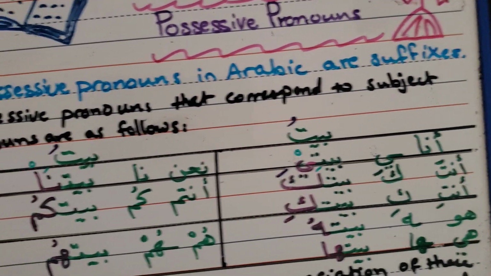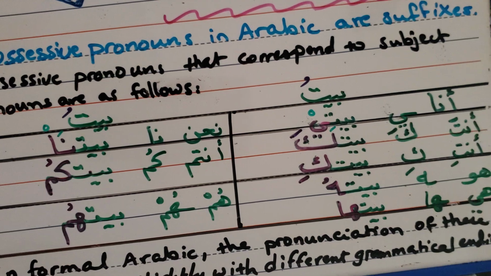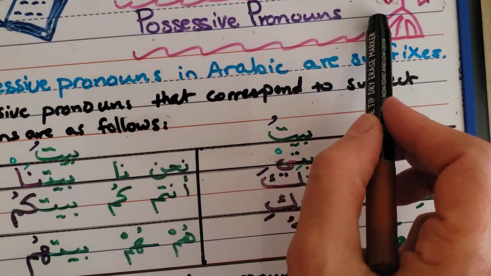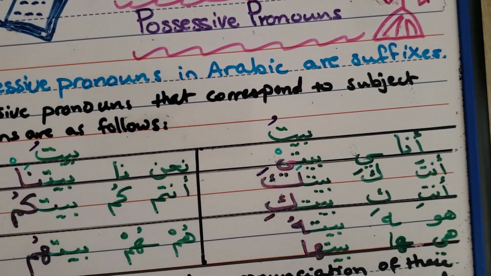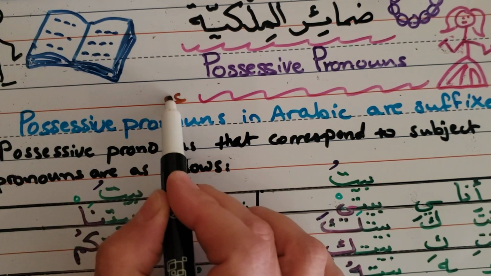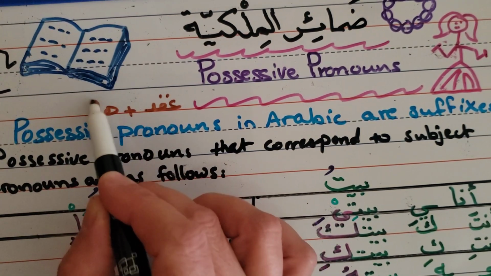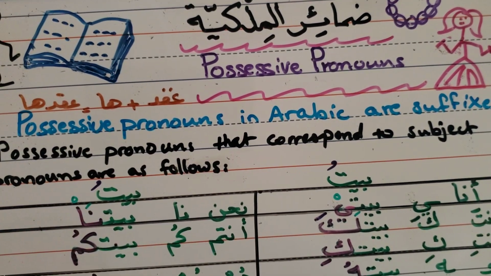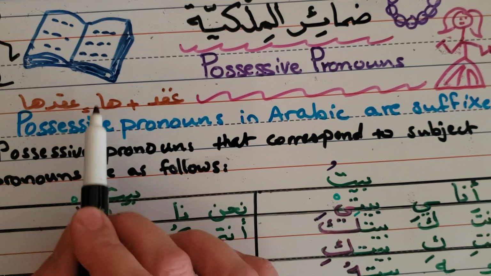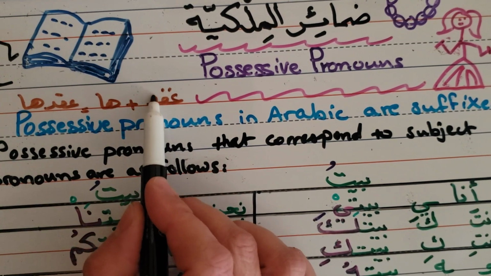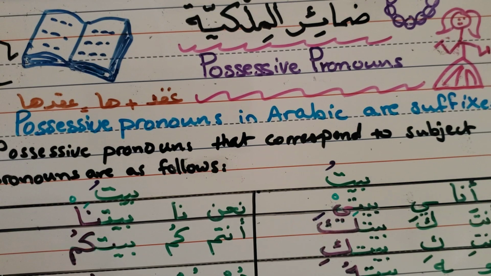Okay, so let's take a look here. It says here the possessive pronouns in Arabic are suffixes. If you notice from my pronunciation, I said عقدها. So the word عقد stays the same, except that we added to it a ha. So عقد plus ha became عقدها, her necklace. Ha is not a word that could stand alone, but it is attached directly to the ending of a noun to change its meaning, to give it a special type of meaning.